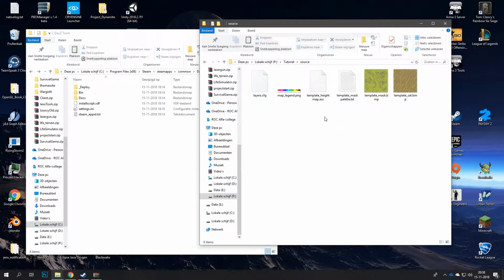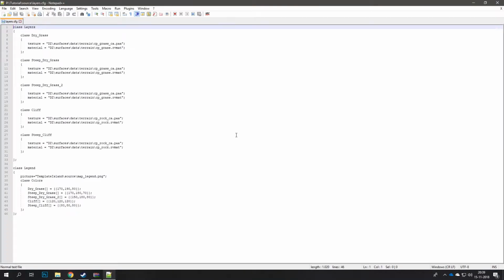Alrighty. So next thing you want to do is, well, first of all I'm just going to explain to you what this actually is. So you got a layers.config here, which a lot of guys, if you've modded in Arma 3, might remember. Basically what you define in layers.config is, you need to create some textures for every color.